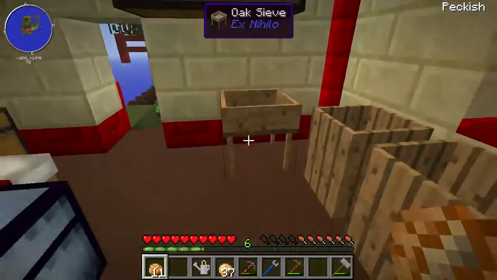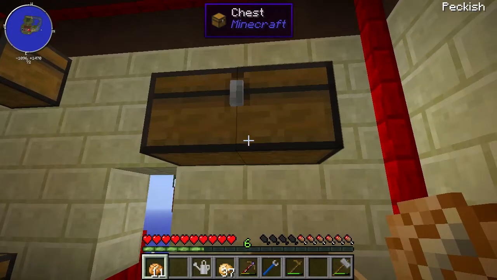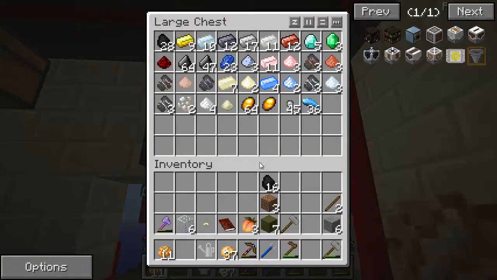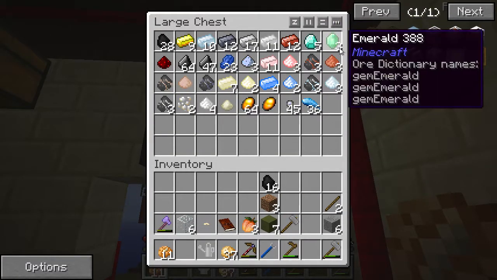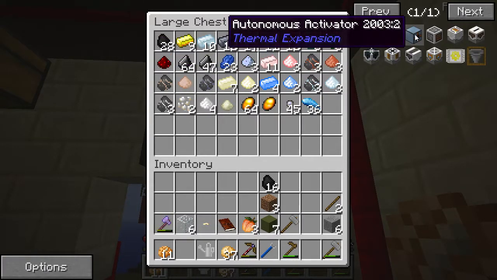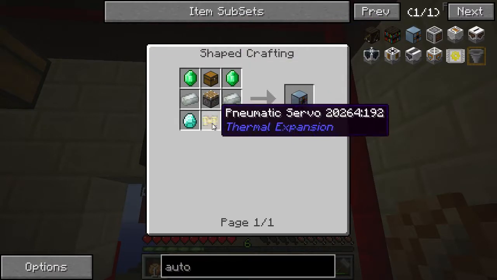I also did a lot of sieving to try and get some things. Because, you know what, that's boring to watch on stream, so I figured I'd just try to get some things. And, as you can see, I did get a few diamonds and some emeralds at that. That's actually wonderful news, because I think we'll have everything we need in order to make the autonomous activator, except I think I'm actually missing some redstone.